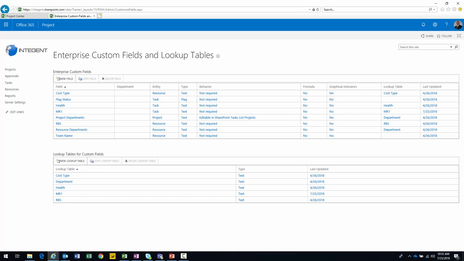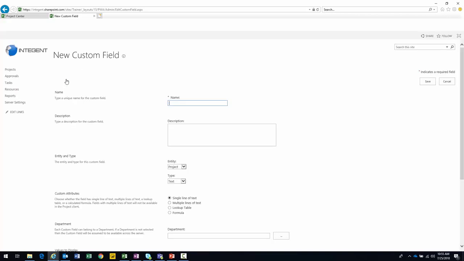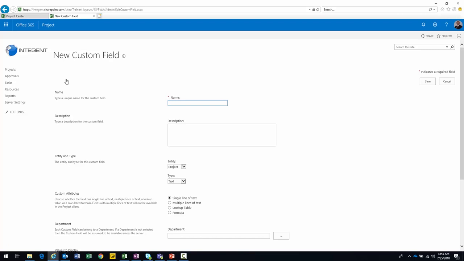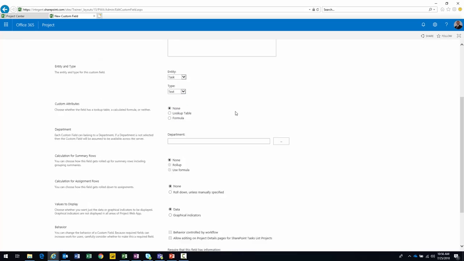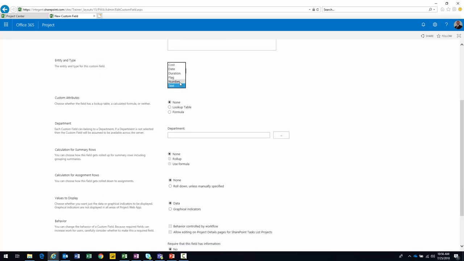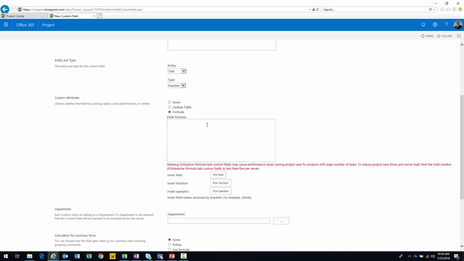Well, we said we'd go ahead and create one set of fields required for one of the milestones. I'm going to choose the first one, which is going to be the PRS field. Let's go ahead and create the PRS task field, because we need the task field that is referenced with the project field. So we're going to create the PRST. Remember, we said that's a task level field, therefore we're going to make the entity task. The type in this case is going to be a number, because remember what it outputted when I showed you that earlier? It actually output a number, and then we have to enter in a formula here. There's the formula that's going to be utilized.